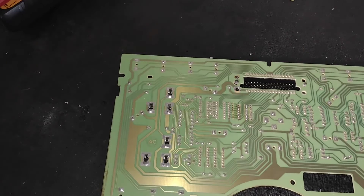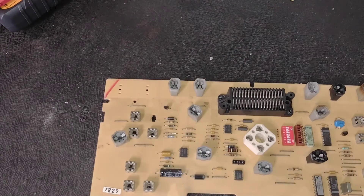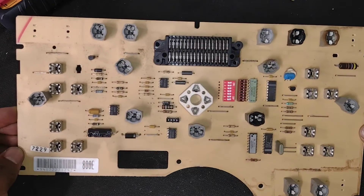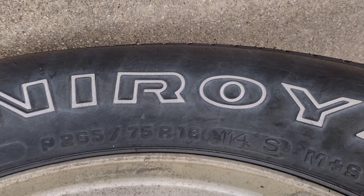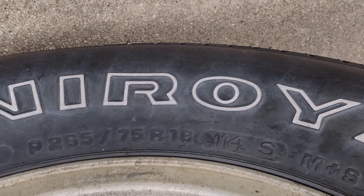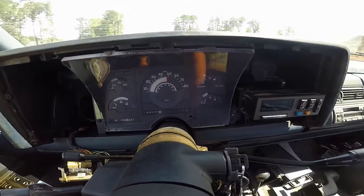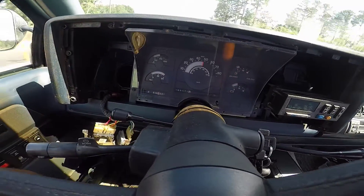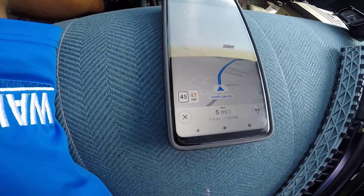There you have it — and that is exactly what I did to the one that is in the truck, and it works. I'll just keep this one in the parts bin in case the one in the truck has any issues. For my truck, which has a 3.42 rear end and 265/75/16 tires, I need to turn off switches one, two, three, four, and five, and my speedometer should be set. After I modified the first one I installed it and went on a test drive. I compared it to the GPS speed and they were pretty much dead on — so it looks like it worked.